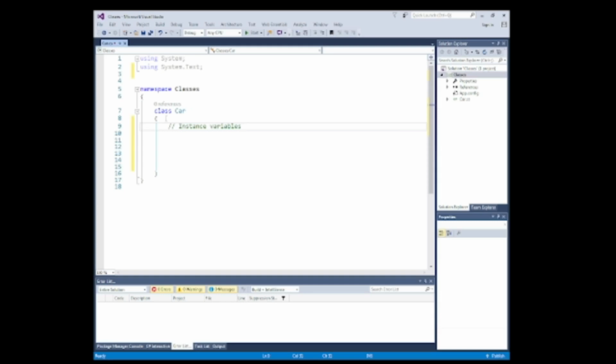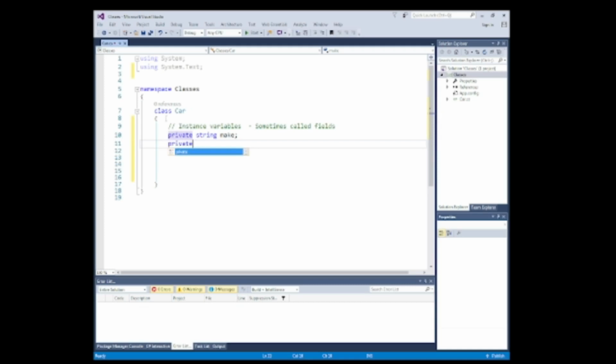The two forward slashes means there's a comment. These instance variables are sometimes called fields. The first one I'm going to create is going to be make. So this is potentially the make of a car. I'm going to declare this as private. The type is string, and the name of the variable is make. And we're going to put a semicolon at the end of the line.